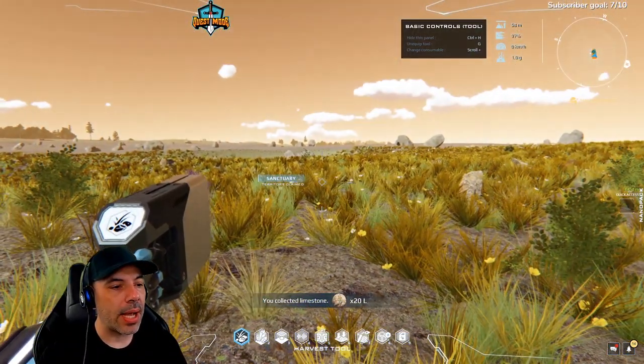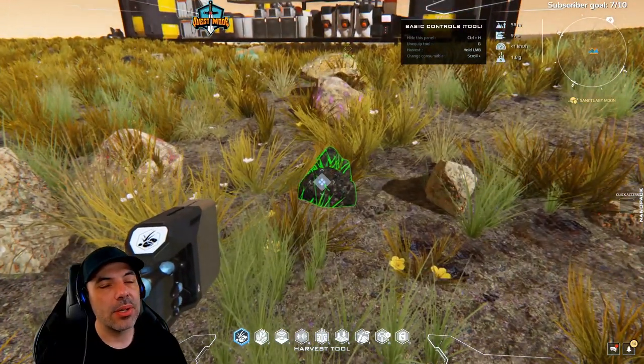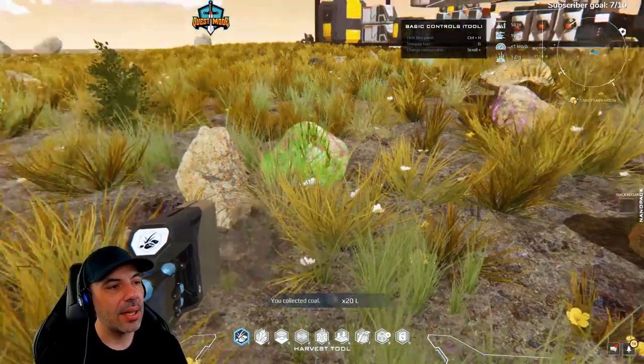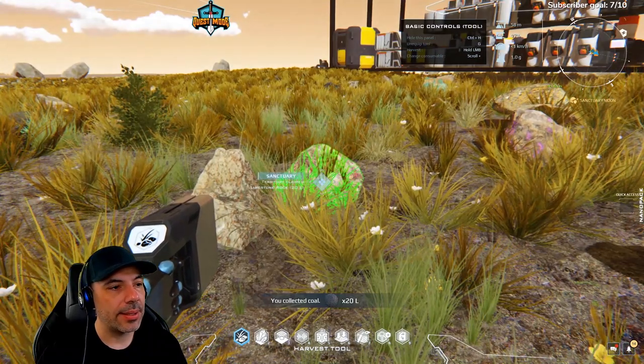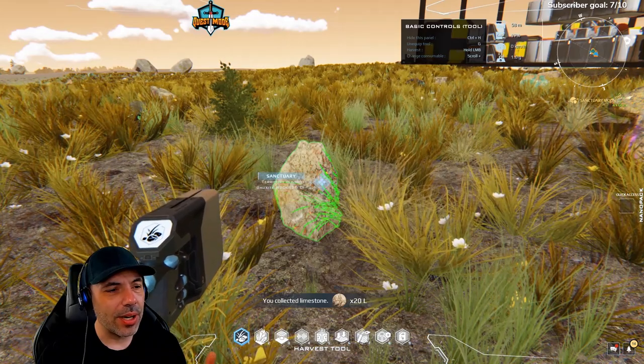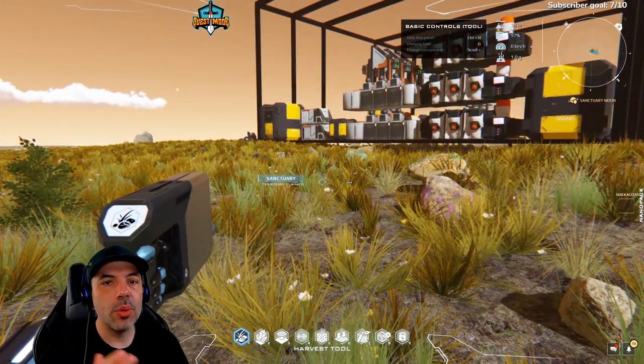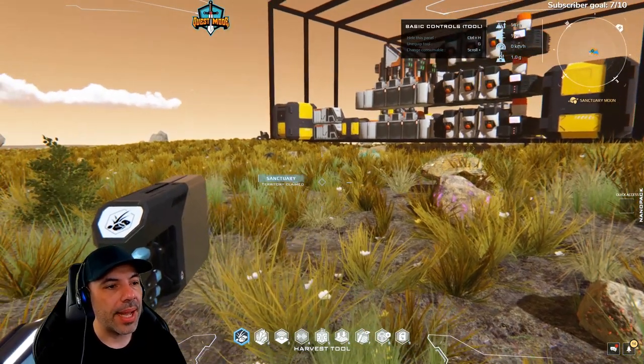And just now we got 20 limestone. That's actually a tier 2 ore. But there's also coal, bauxite, quartz. Wait, what's the other one? There's another one. Hematite, which is iron. And they all refine to bars of that given metal.